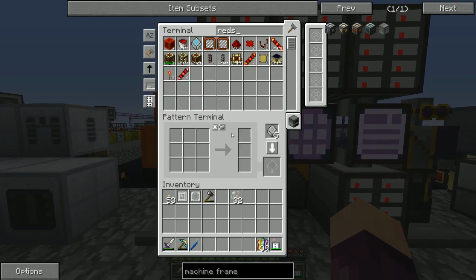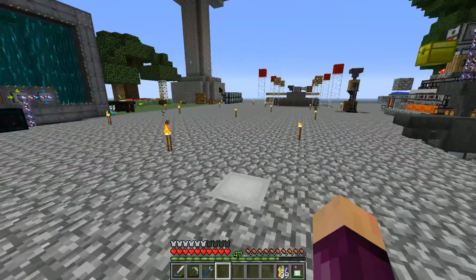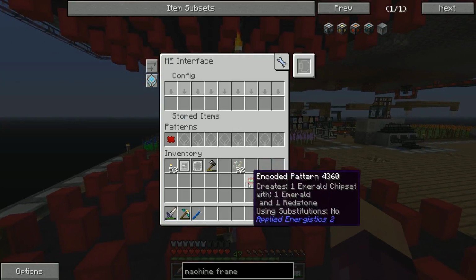If we go over here, let's grab some redstone. We'll put you in there. Let's grab an emerald. We'll stick that in there, and we'll say that that produces a redstone emerald chipset. If you send those ingredients down and over to the interface, we can do that.